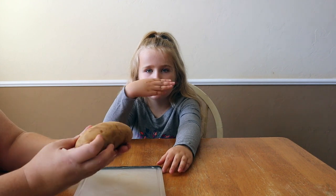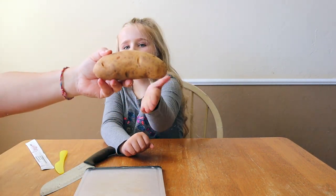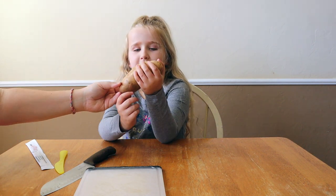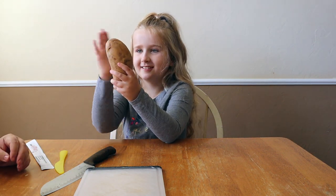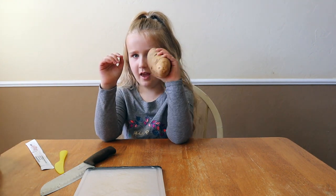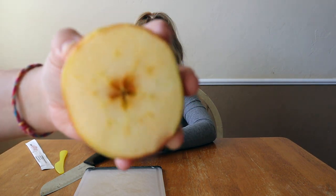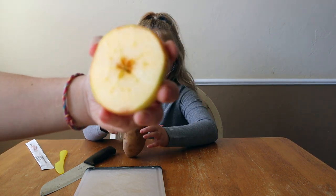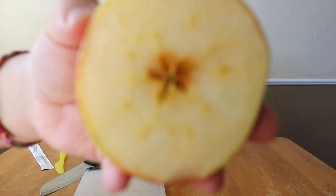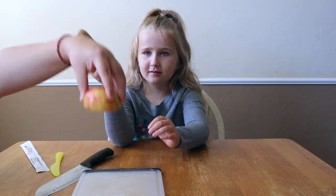So first we have a vegetable that is grown. Where is this grown, Gentry? Underground. It's a root vegetable. It's the good old potato. We're gonna make a special stamp out of that. I do have a leftover from making Gentry a peanut butter and apple sandwich, and I cut it this way so that you can see the star. So you can see the star, and we're gonna use that as a stamper.